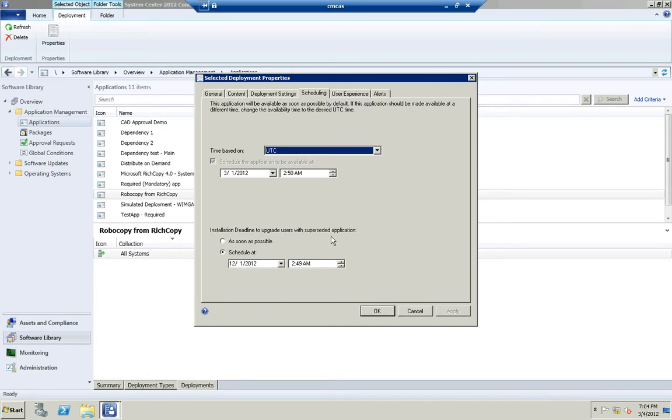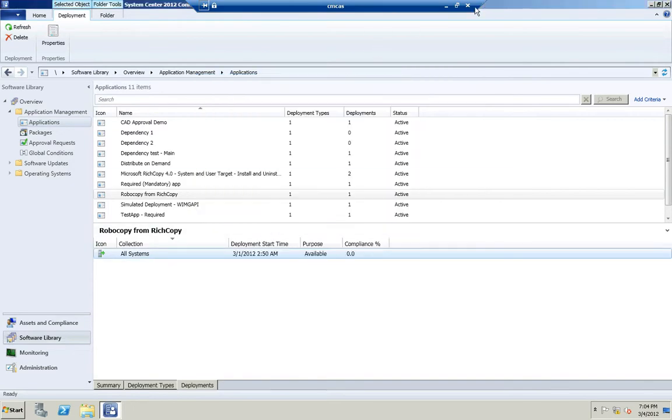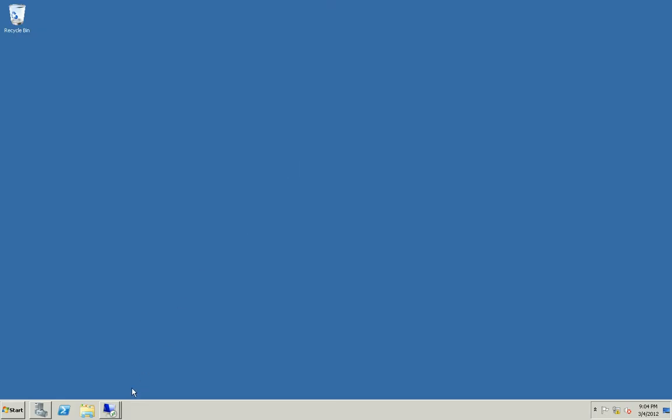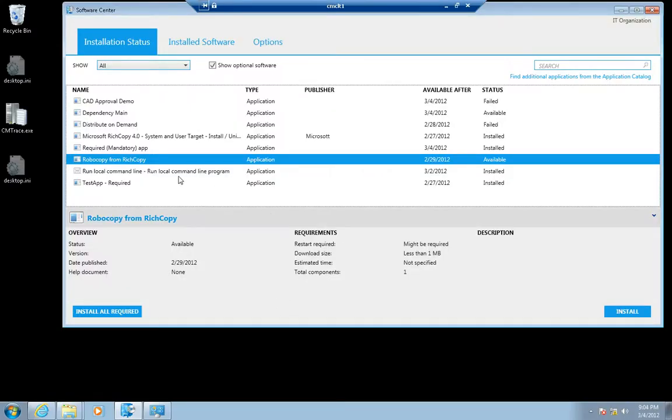Okay, so we should see that reflected in the console that the rich copy application will be replaced no later than this time frame. All right, so that may not flex yet, but it should eventually show up. That's what I was waiting on. It may or may not be there, but we'll run this nonetheless. Okay. All right, so this is available. Let's go ahead and run, and let's watch what happens. Okay, again, rich copy's there. Go ahead and install. Okay, so waiting for applying changes, and we'll let it work itself through.